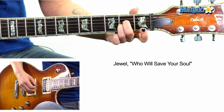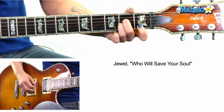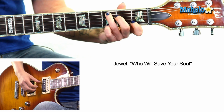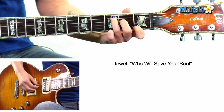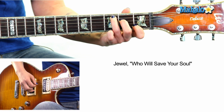5, 3, 4, lift off your first finger, 2, put your first finger back on, 2. So, now you're gonna go to your C shape, but we're gonna do C add 9 this way instead of like this. You're gonna do the exact same picking, so 5, 3, 4, 2. Now lift your pinky off, 2.